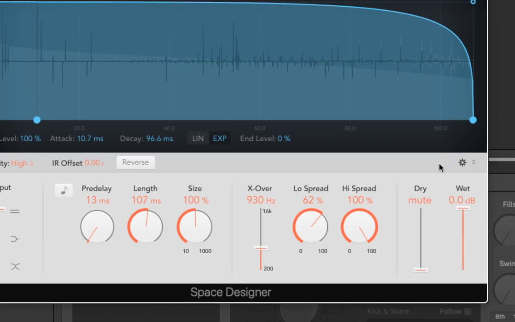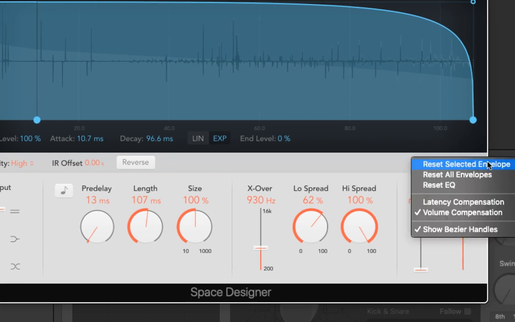And lastly in this section we have the action menu. Most of this is self-explanatory. As you can see, this is used to reset the filters, which is very useful, but you also have the volume and latency compensation. The latency compensation works solely for latency within Space Designer, not Logic. So it can help Space Designer generate the reverb a bit quicker, but you can't really be used with the lower lo-fi quality reverbs as they take quite a lot of power. In general, I've never actually had to use this.